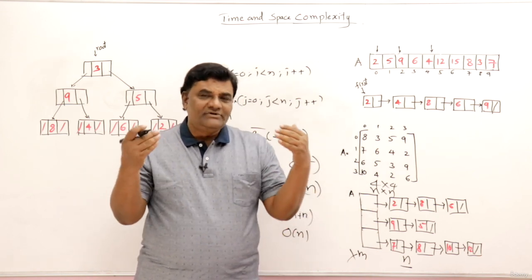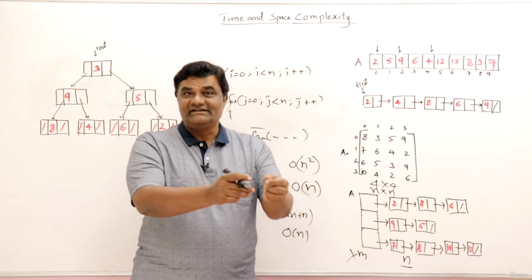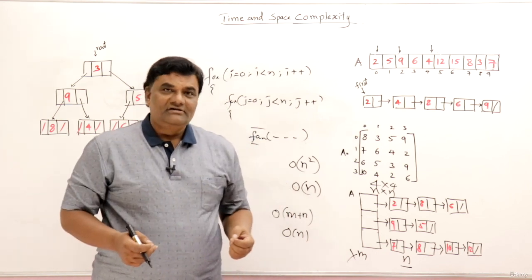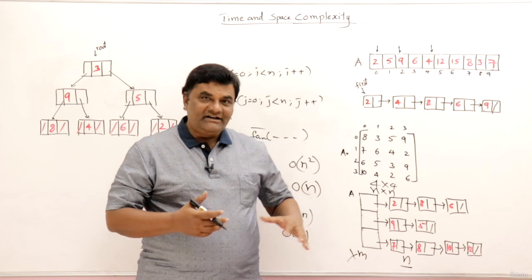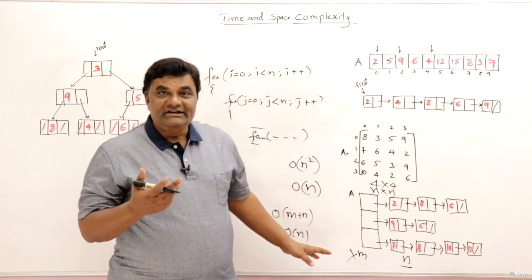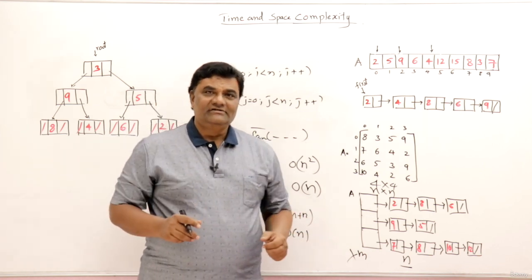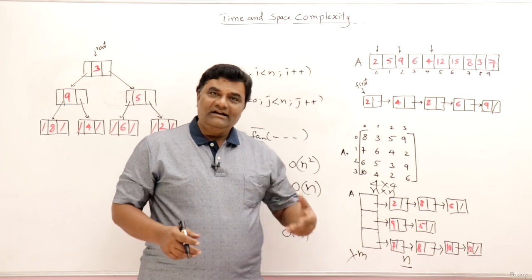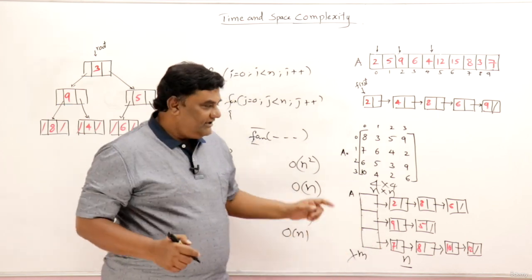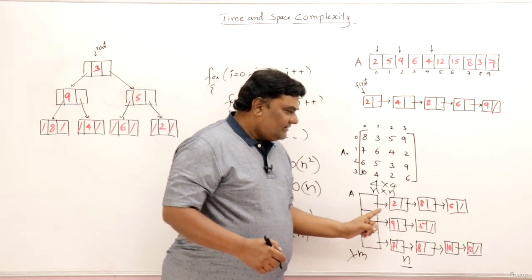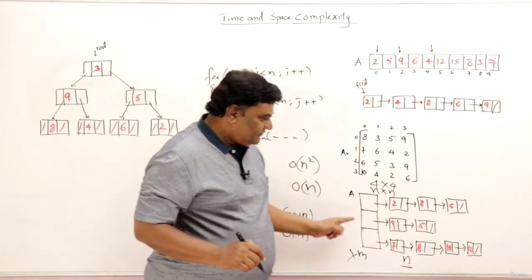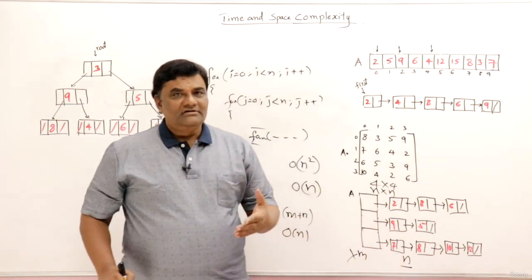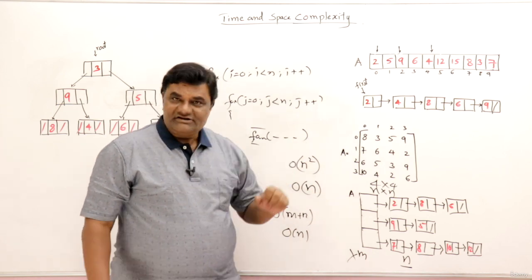Mostly students believe that they are doing it because it is given as a task, as a challenge, so it is somebody else's job they are doing. So they get worried whether they should consider it or not, why they should leave it. That is your choice. You be in that situation and solve it. If you say I don't want to consider this, it means you are processing it, but you don't want to consider the time taken for that. So only order of n. That's it. So this structure is over.